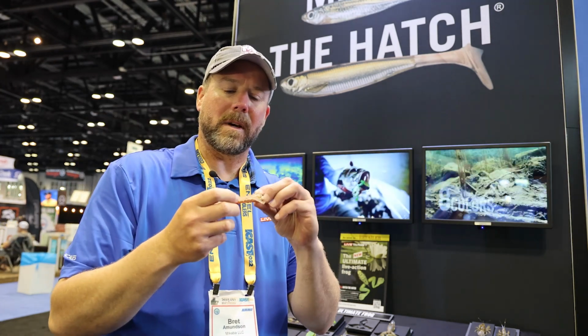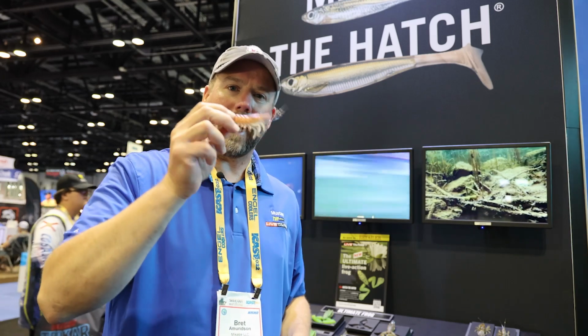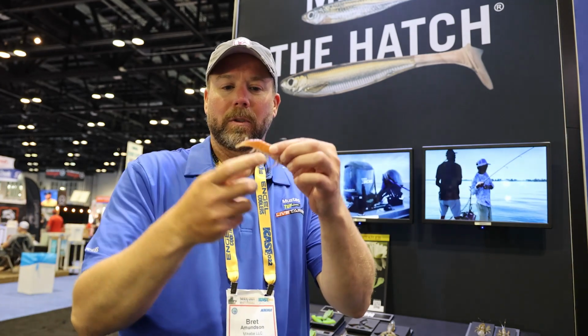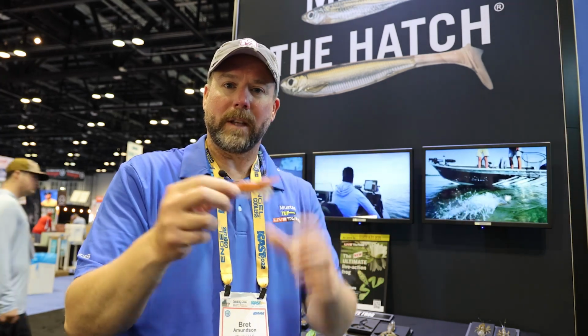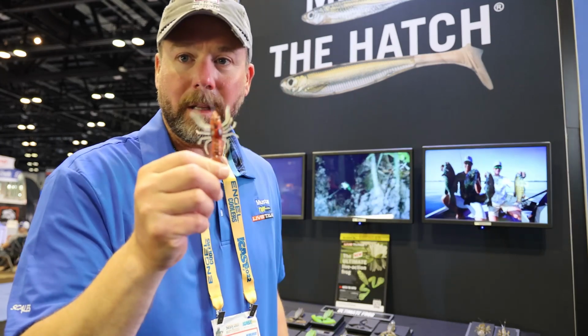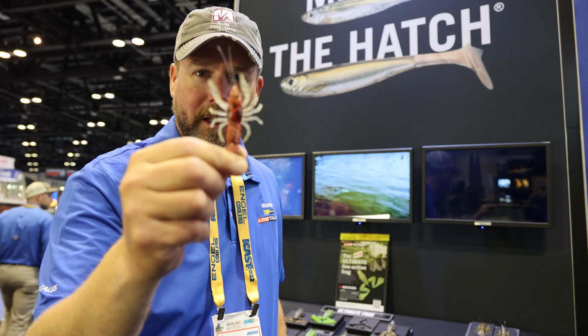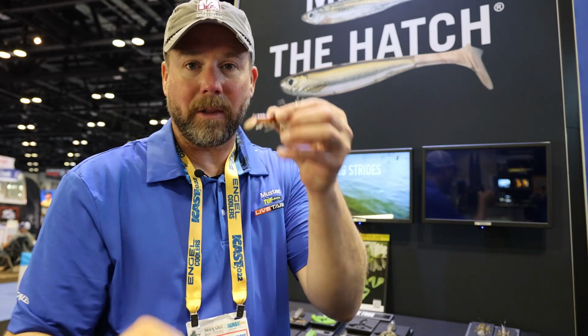It's got a weight system on it so that you can change the action of the bait. You can make it drop slower, you can make it drop faster, you can make it drop into deeper water, and then you can get a little bit of a wobble as you retrieve with those weights that hang off. You get a couple of different size weights. Each bait comes in 2 different sizes and 8 different colors. It's real similar to the live craw. Freshwater, hard bait. I could see a lot of bass, smallmouth, largemouth, and walleyes.